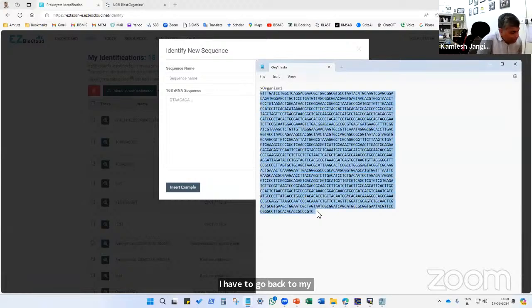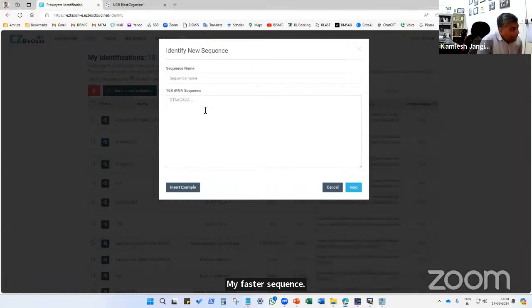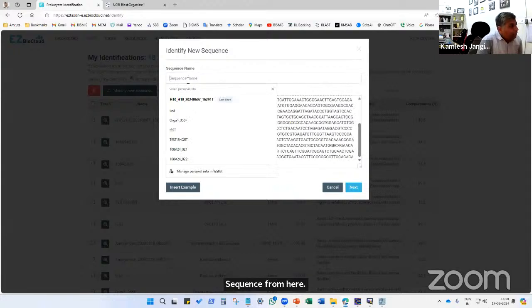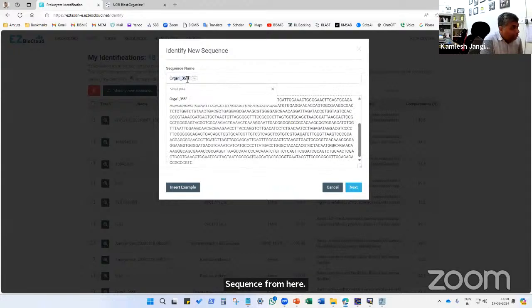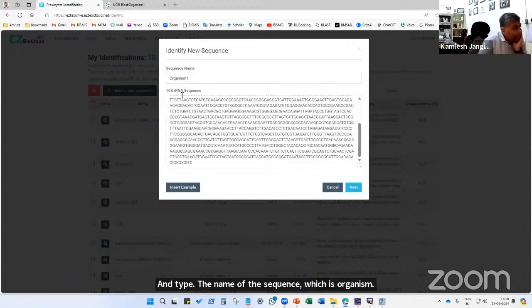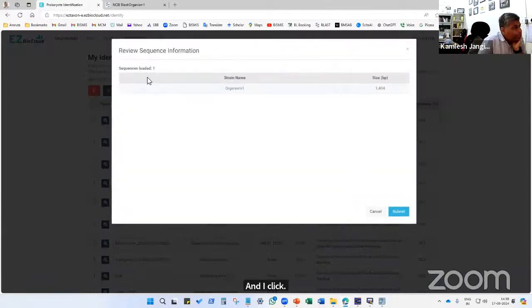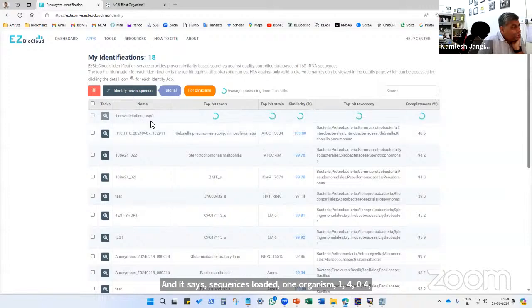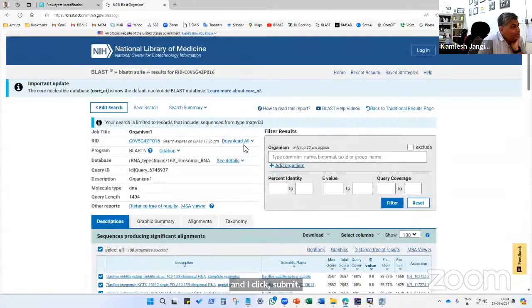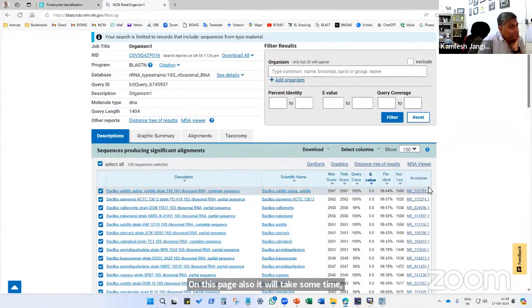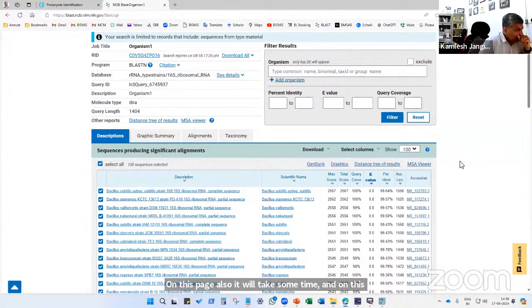I copy this sequence from here and paste it in this window and type the name of the sequence, which is organism 1. Okay. And I click next. And it says sequences loaded 1, organism 1, base pair 1404. And I click submit. On this page also, it will take some time. And on this page, our results are already here. Okay.